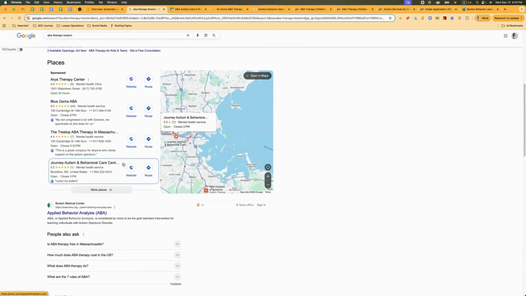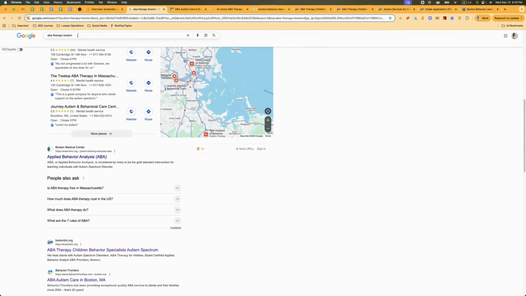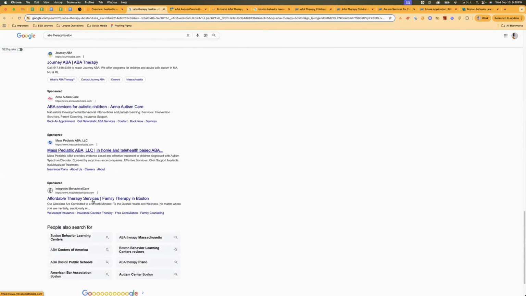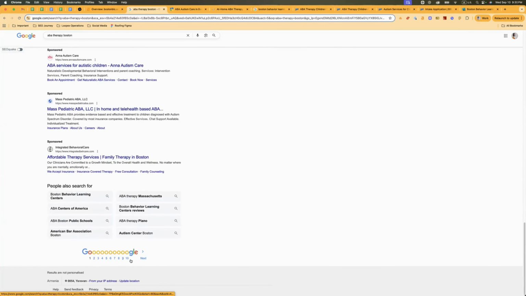The same logic applies to the blue links, because anyway, when you search for any keyword, Google shows the top 10 results, right? So you will have the top 10 blue links, and then you have 10 pages. In each of the 10 pages, you have 10 results, so it's 100 results.